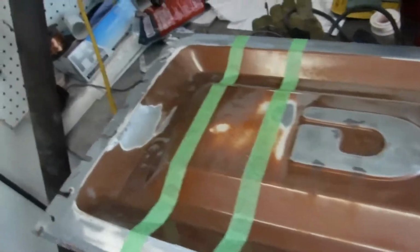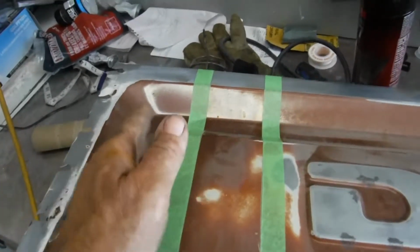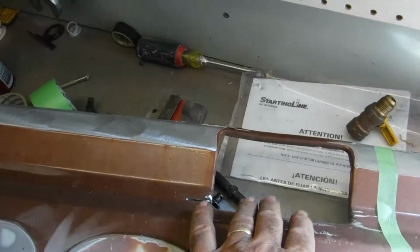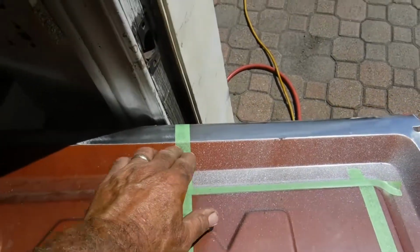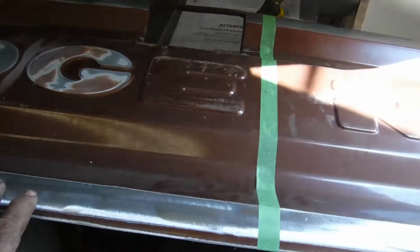So I'm just going to cut a section out at each end. This one here, it's only 2.5 inches I'm taking out of this end. I'll bring it back together, weld it up. And then down this end, because I have the old handle right here and it's got to go, I'm actually going to cut a section out of it like an L shape and just replace all this metal with the far end, because all I want it to say is Dodge. I don't want the Ram. So it should work out pretty good.